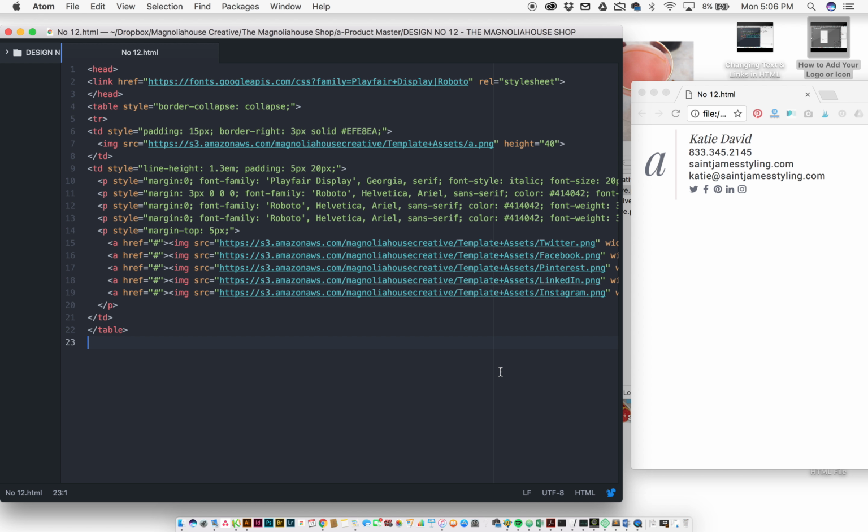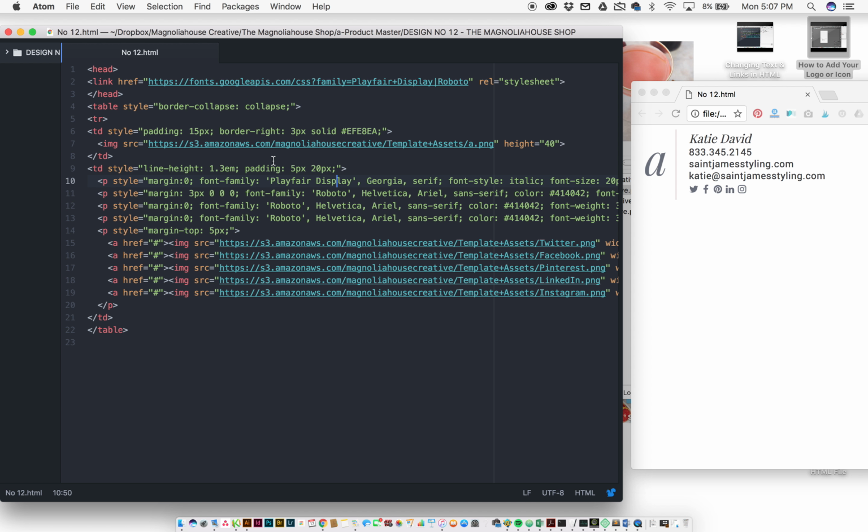Now, if you want to add Google Fonts, you're going to go to the Google Fonts website. You're going to click on a Google font, and you'll get the embed code, and that's going to be the first thing you'll put in. So in the top here, we've got our header. We're going to be linking to that embed code, and you'll just paste it right here. So this is the embed code. We've got Playfair Display and Roboto to use. Now, again, I'm going to show you how to code in backups so that you always have an option for browsers that don't support Google Fonts.